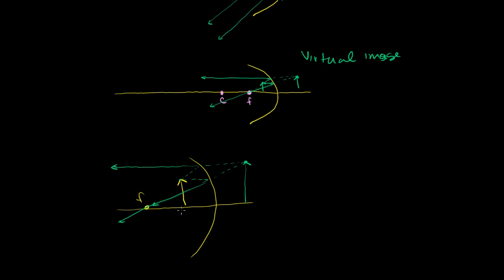So hopefully that gives you some practice. But the most important thing, it gives you some practice dealing with these kind of arbitrary rays that we're showing emanating from the tip of this arrow. We could do it for the whole arrow. But the reason why we're picking these rays in these directions is that they're easy to work with. So if they go through the focus, they'll come out parallel. If the incident ray is parallel, it'll come out through the focus.